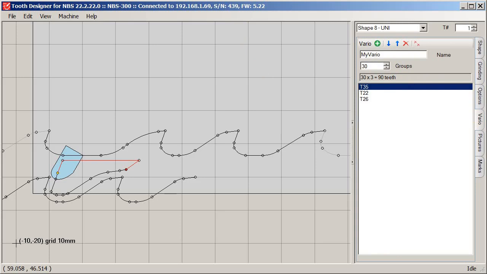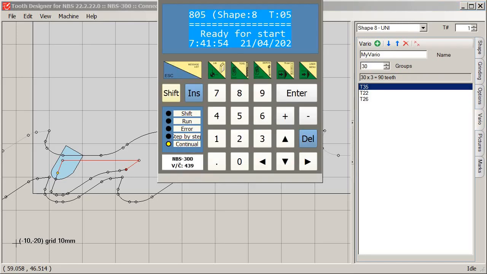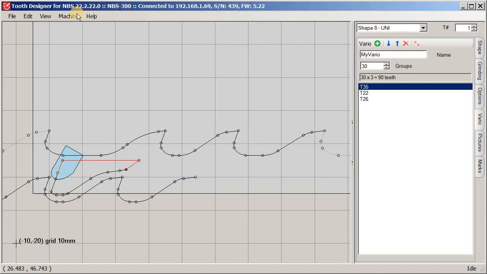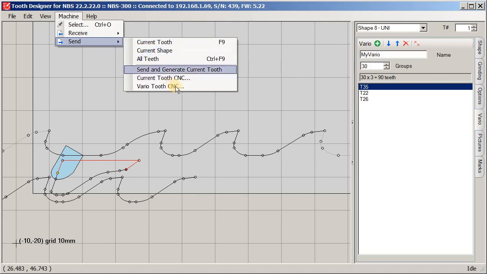I will need to prepare the machine for upload, so I will use my remote tool. I press Shift, Library. Here is already one Vario file, so I must create, let's say, program 902 in order to keep the old one. So Shift, Insert, the command for reading information from ToolDesigner. And in ToolDesigner I can finally go and send Vario to the CNC.